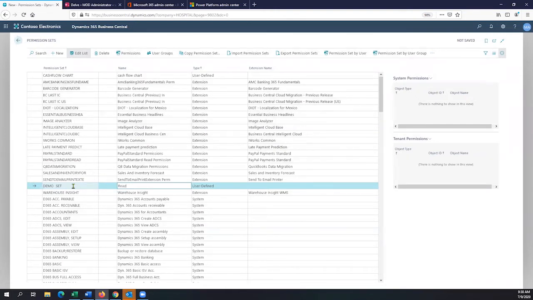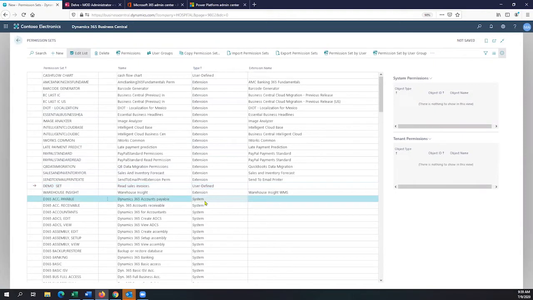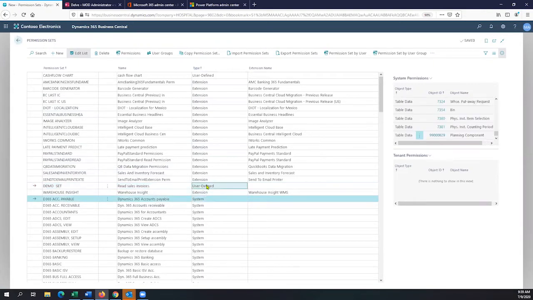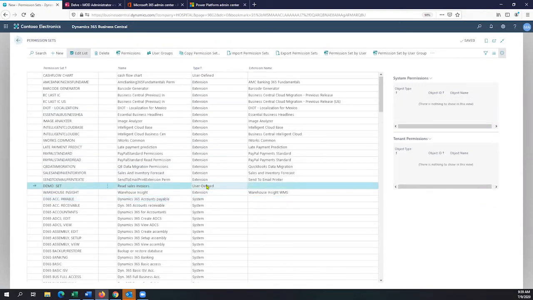So read sales invoices. That's a good idea. Okay, maybe you want to do it, but here, let's take a look at what happened. If you take a look at all the permission sets, some of them, in the column type, that's as well for Navision, would say system or user defined, okay?